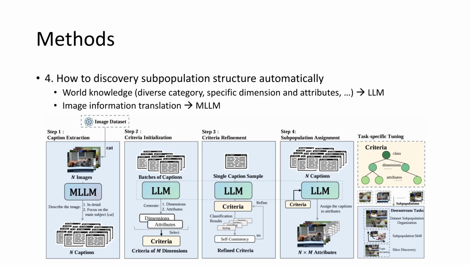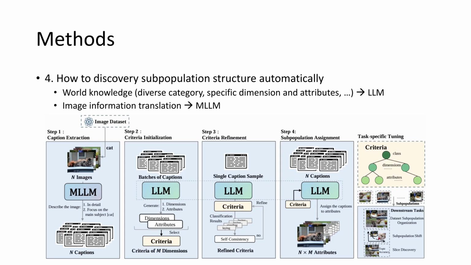Now that we've clarified what a good structure looks like, we need to know how to get this structure. Traditionally, scientists manually summarize results, but the scale of modern data and specialization complicates this process, so an automated framework is necessary. In this work, we achieve this by utilizing LLM and MLLM. We use MLLM to translate information from images and leverage LLM's world knowledge to better understand the entire dataset.